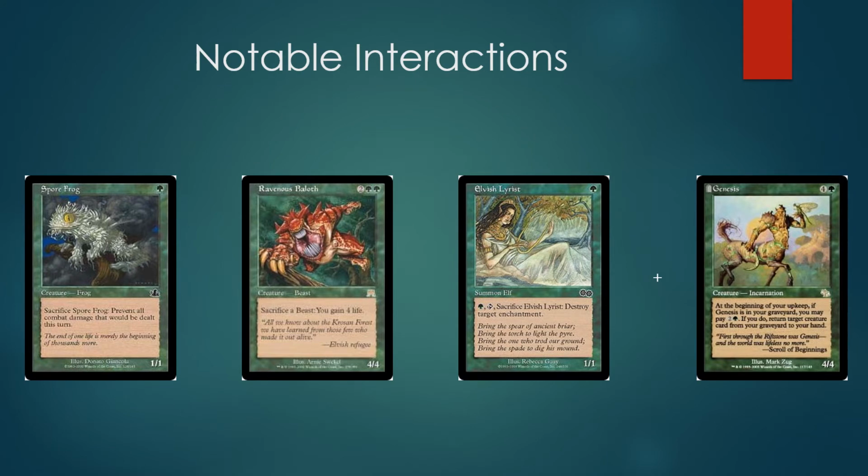Okay, so one of the big things about a lot of survival decks is it plays Genesis, and Genesis will let you recur all sorts of things. So of course, we mentioned earlier, we got Spore Frog. Look at that cute little dude, ready to make people, well, be really frustrated and sad. So Spore Frog is sweet.